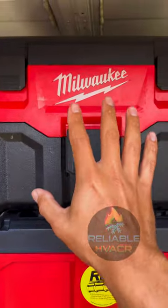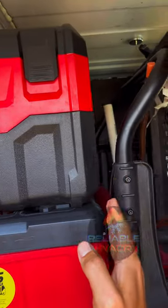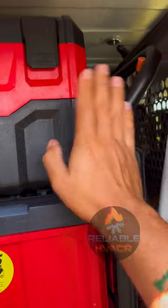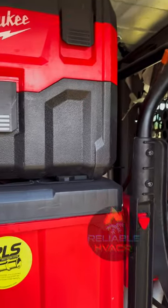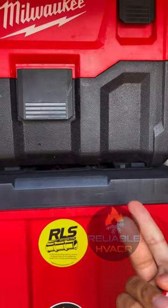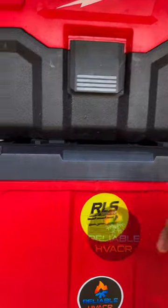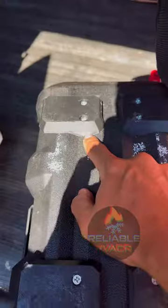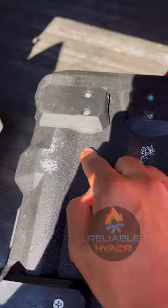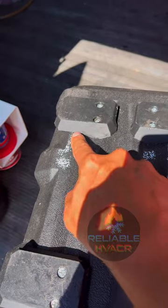I put them on and then set this on top of where I wanted it — I wanted it flush in the back because it was on that wall over there and any further would have hit. After I had everything on, I just marked where they were and then drilled.